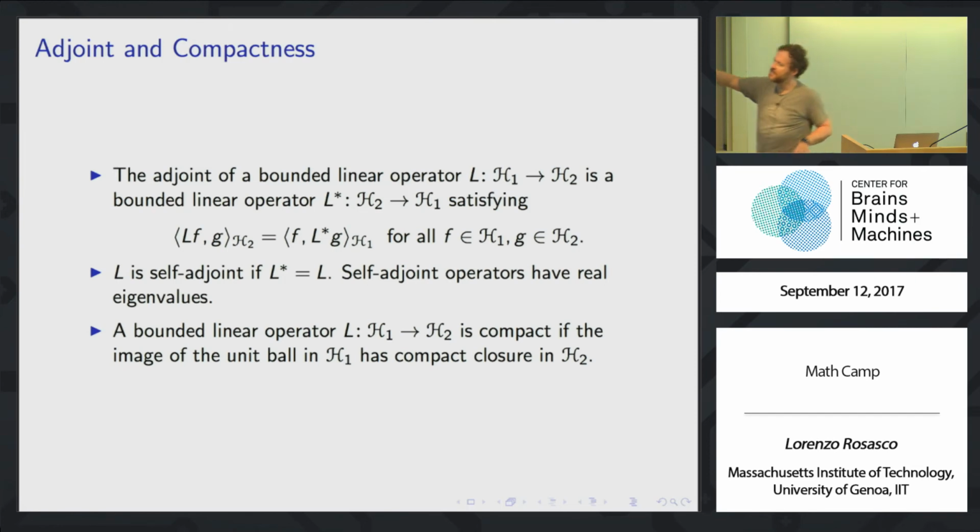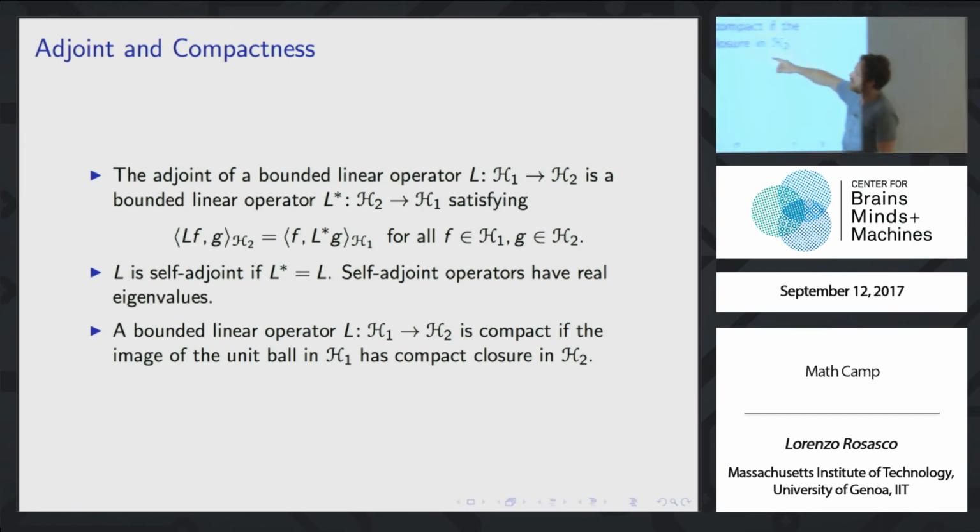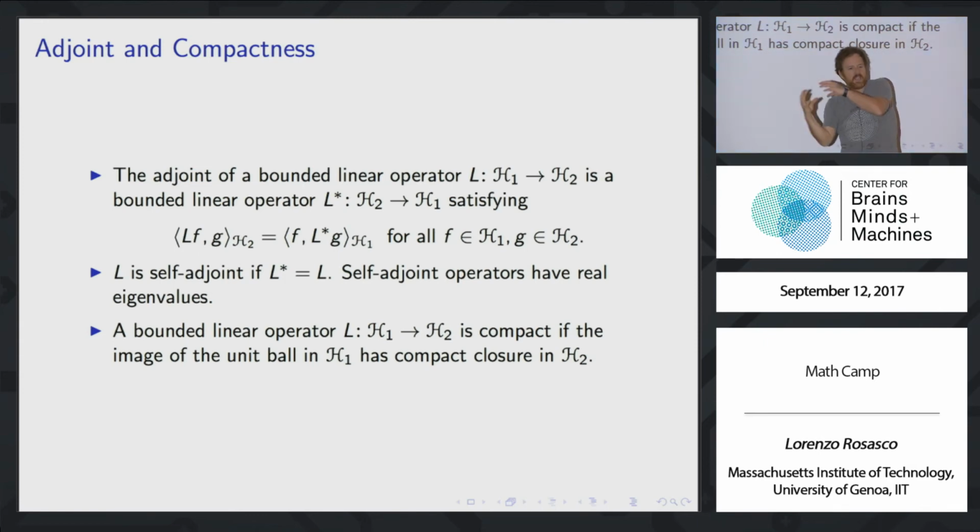Sometimes we also want to, this definition basically says that if you take a ball here, it's going to be squeezed into an egg in the other space. That's the other way we want to think about compact operators. If you take a map from R^D to R^D, and you take a ball in the input space, so you apply this to any vector in a ball, we're going to squeeze them somehow, in some direction. And the directions are going to be exactly the eigenvectors, and the length of the squeezing is going to be the eigenvalues.